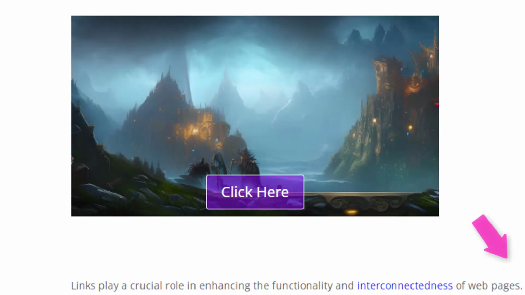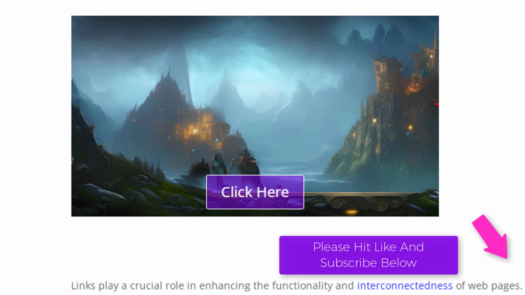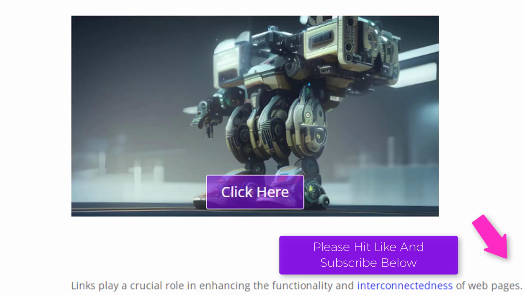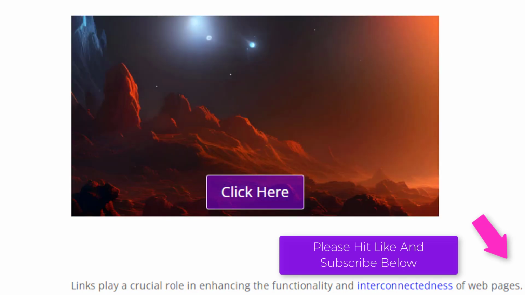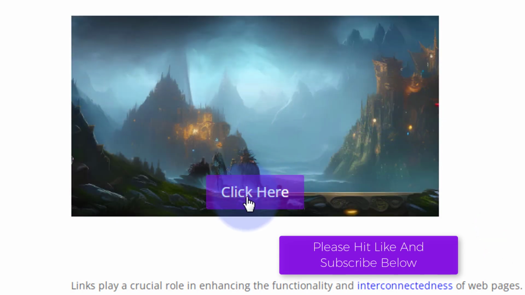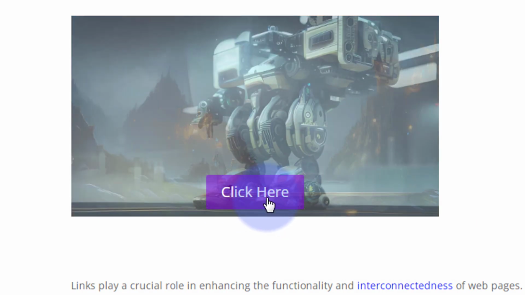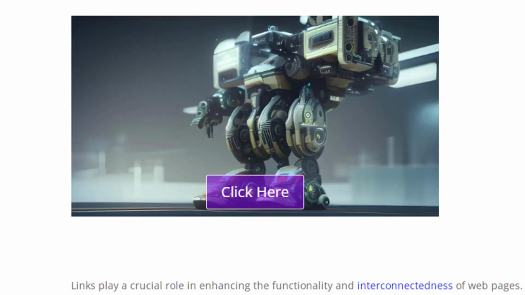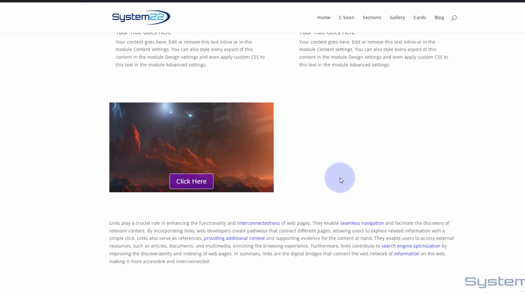Well, we had a great question from a gentleman by the name of Pete. He was asking about his image slider and he wanted to put a button over the top of it. So that's what we've done here. We've got our little image slider. It's got a button on the top of it. You can still increment through your slides, but you can also hover over the button and click on it, take your visitors where it is you want to take them. Really easy to do. There's no coding involved in this at all today.